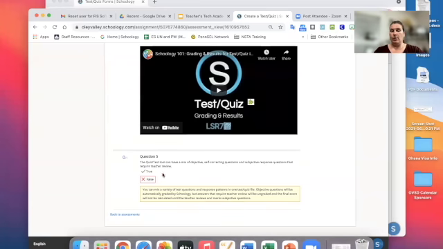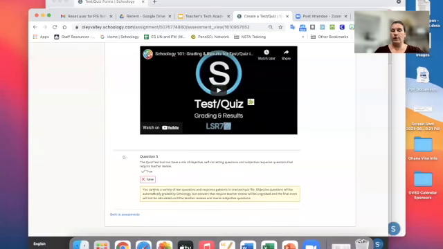But here's an example. The answer was true, I chose false, and here it gives me the explanation as to why it was false. All of the quizzes you will encounter in Teachers Tech Academy are set up with this format because I've set them up with an expectation of 100% or an 80% grade. If you get less than that, I don't want you to have to start over. I don't want you to have to wait for me to go in and see that it's less than what I expected and reset it for you.